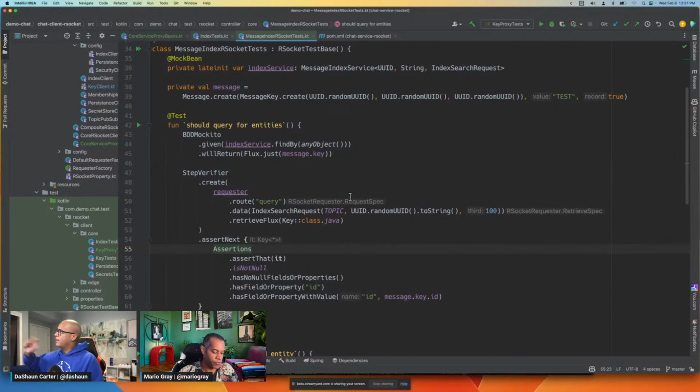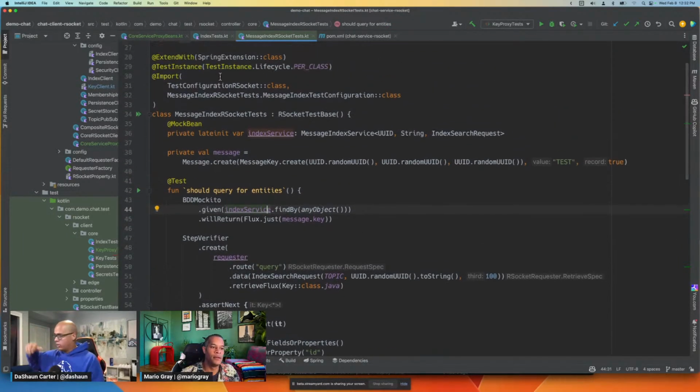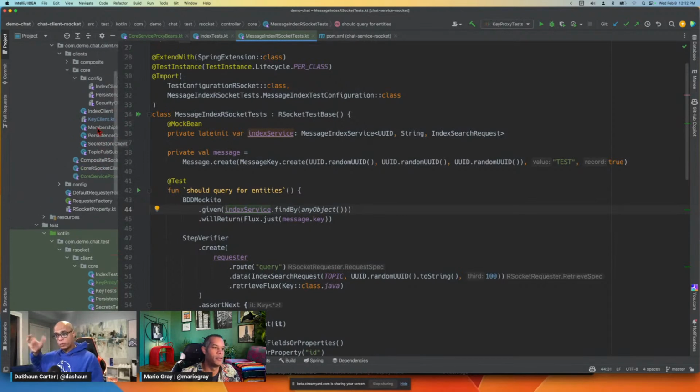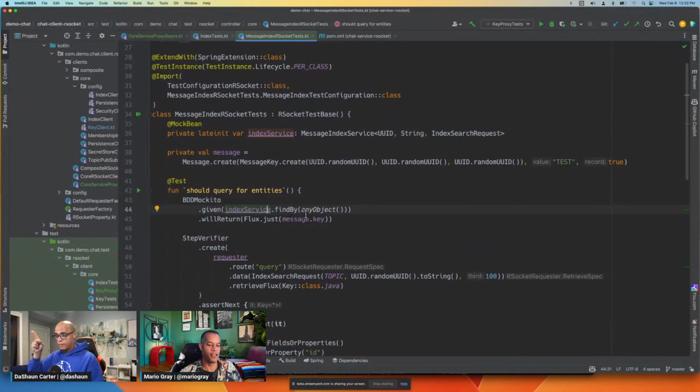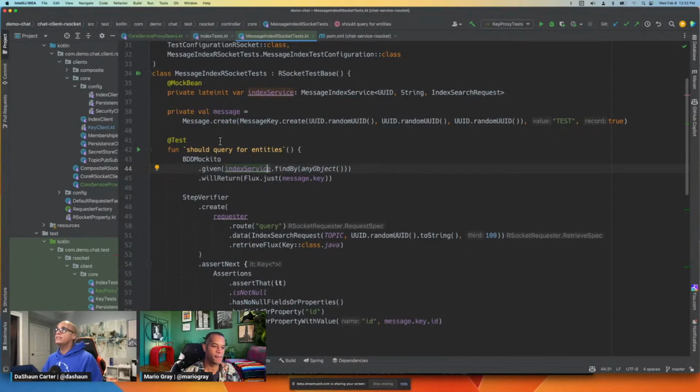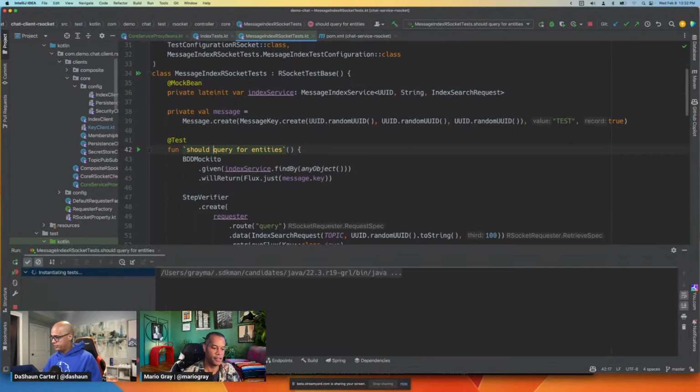Yeah, because what REST Docs is doing is capturing the request and the response. What we would probably have to do is create an extension, just like we do for REST Docs with MockMvc or with REST Assured. We probably have to create an RSocket extension. So while you continue forward, I'll look and see if we have one. It would have to listen to the wire and say, okay, what are you sending? The repository here is demo chat, right, on your GitHub? Yeah, I'm going to put that in there.